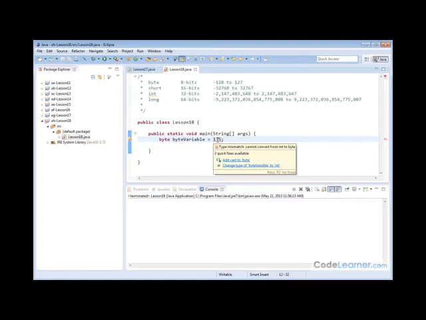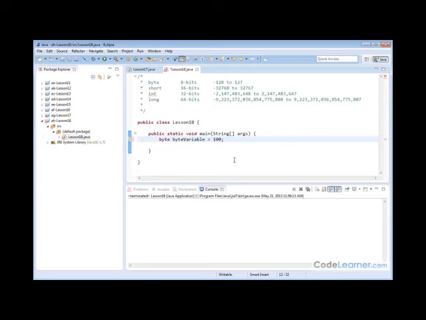Now, I want to explain what this means. In Java, whenever you type numbers in, forget about the left-hand side here. Here we've typed a number in, 135. Typically, when you type a number in, Java is going to assume it's an integer unless you tell it otherwise. So this 135 is really an integer. And when you try to store it into a byte variable, it tries to convert that integer into the byte format, which is a fewer number of bits. All right? And the error is telling you it can't do that. It can't convert this number from an integer to a byte because it's too big, basically. It won't fit into the byte variable, so it's throwing up that warning.